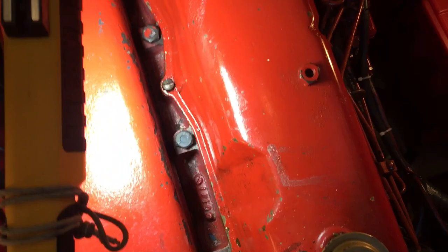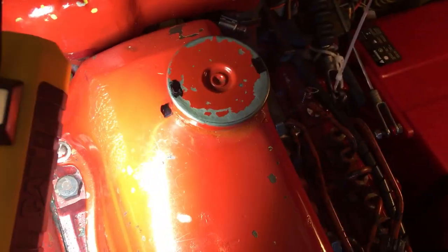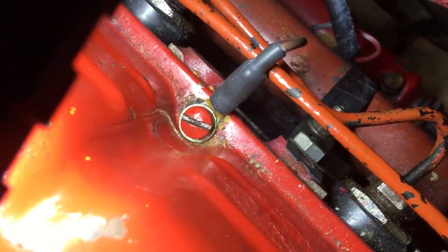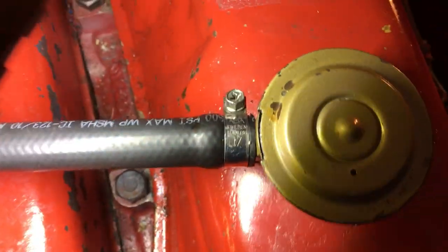The next step is to remove all the screws that hold on your valve cover. There are several of them — they're very obvious. Just remove all of them and put them in a safe place. If your engine is like mine, you've got a few grounding wires attached to some of them — make note of where they're attached so you can reattach them later. We'll also remove the breather tube.